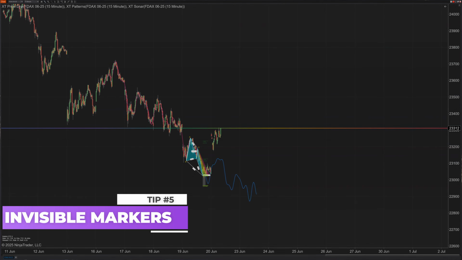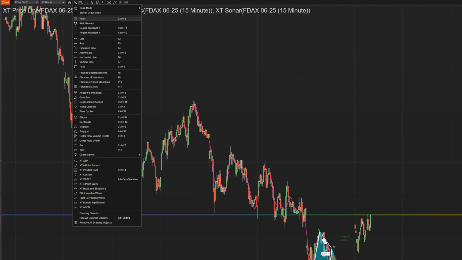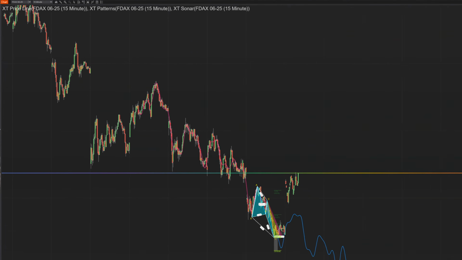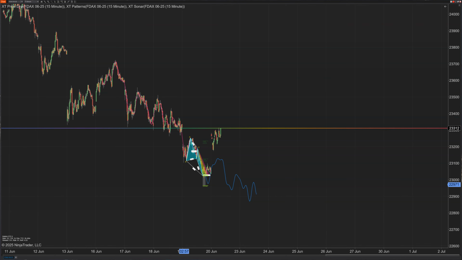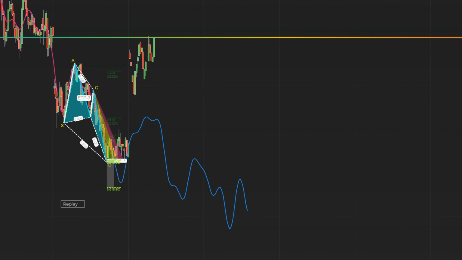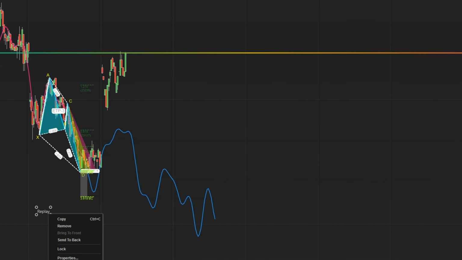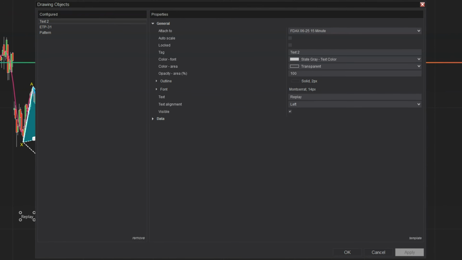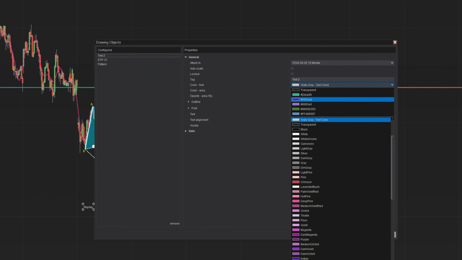Now, another simple handy way to do this is you can actually put in invisible markers for when you use the market replay mode. So you can go in here onto your chart and just type in the text, and maybe you want to replay it right here at this pattern. So I'm just going to type the word replay. Now, you'd want to keep your charts clean. So you can right click on it, go down to properties, and actually set this to transparent.